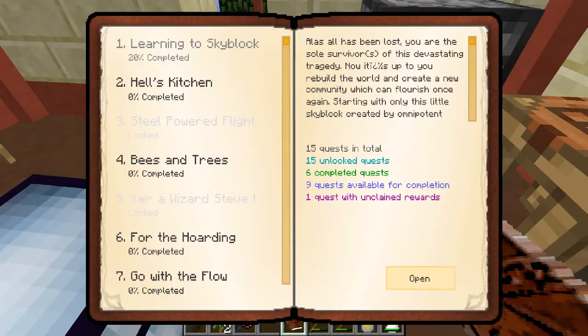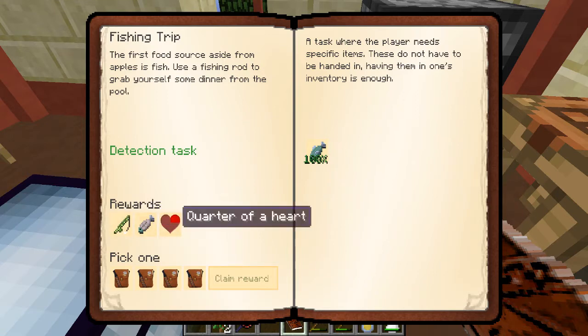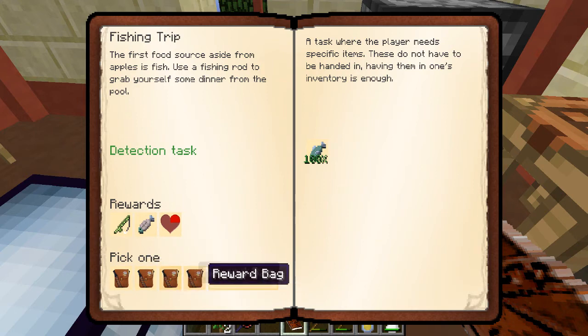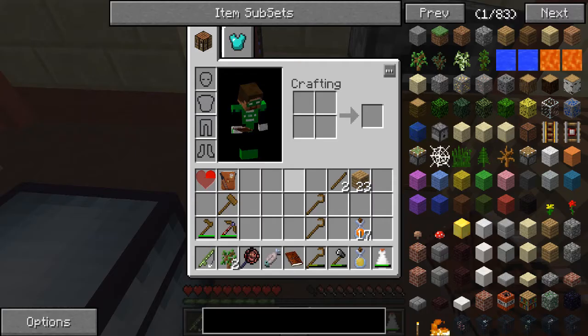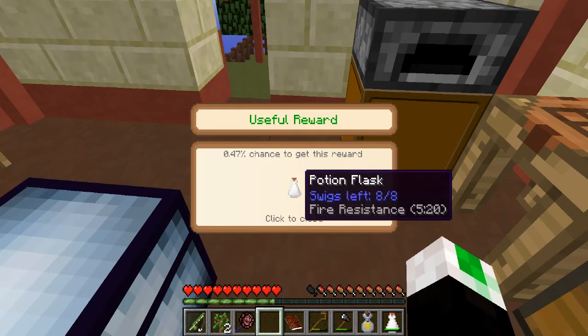Let's see. Oh, and that completed a quest. Detection of a fish. Oh, I don't have to submit the fish, and I get my choice of 4 reward bags. I'm gonna go for number 3. And it is another basic one. And let's see, we got potion of fire resistance for 5 minutes.